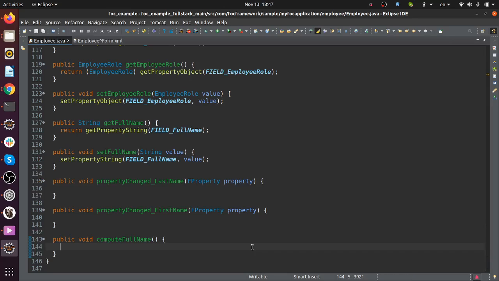Okay, how do I compute the full name? I mean that in both cases, I need to call the compute full name, right? I'm going to say it like this. So if the last name changes, compute full name. If the first name changes, compute full name. Okay. So how do I compute the full name?